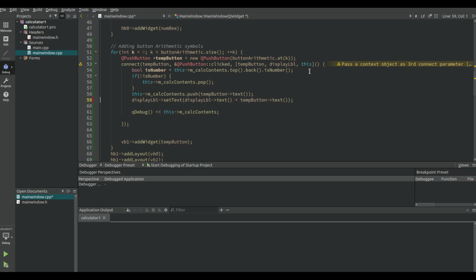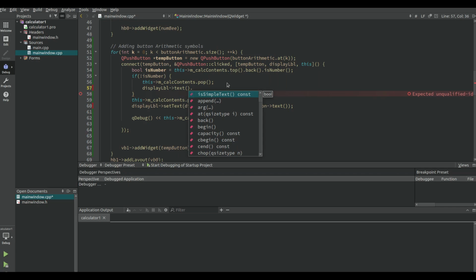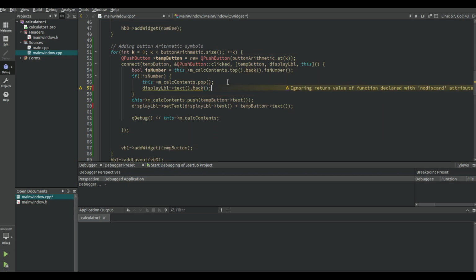Oh, phooey. Because I don't want to have to redo this text every single time. I just want to get the last character. So maybe I do this. I wonder if I can do this. That dot get the last character dot. No. No. Alright, so I can get the last character at least.